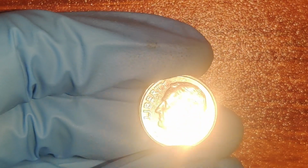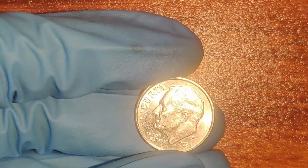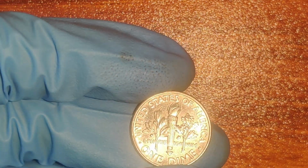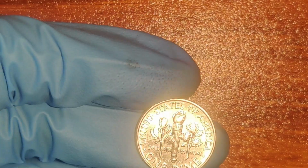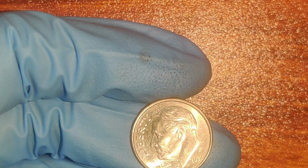Remember, a dime in mint condition or with a slight error can be worth far more than one that's heavily worn. Condition is key in determining the value. Keep in mind, not every 2022 P dime is going to be worth millions. But if you happen to come across one with a minting error in great condition, you could be holding onto a treasure.